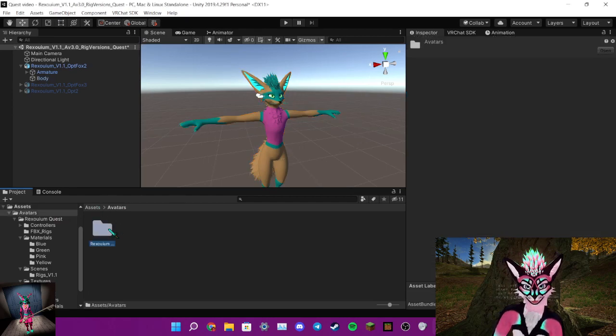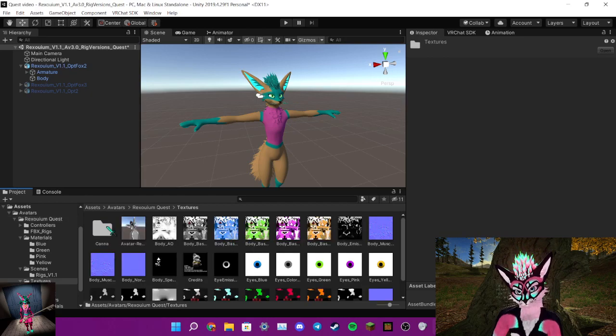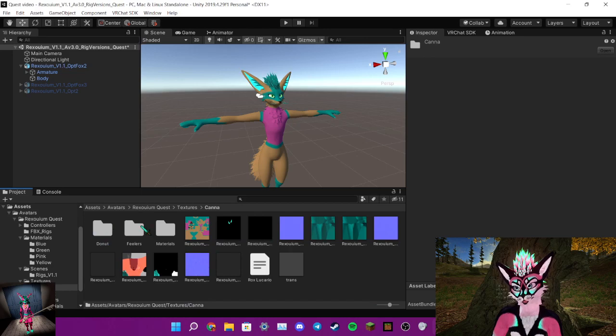Because for this model, this was a personal commission of mine because the character belongs to me. So 2 of the materials I need for it are already in the folder I dragged in. Yours will be different.